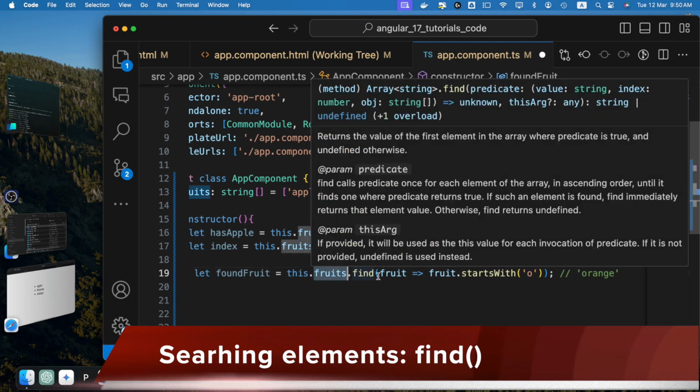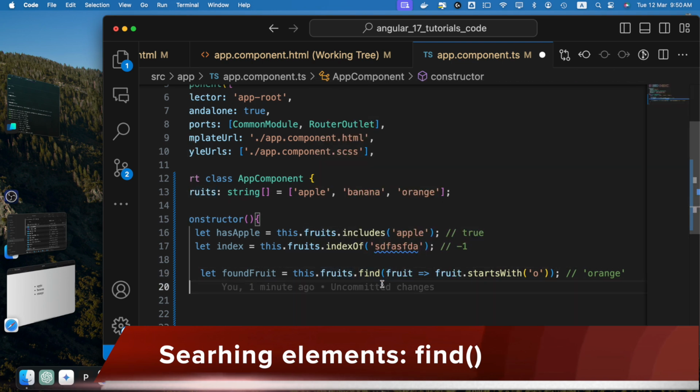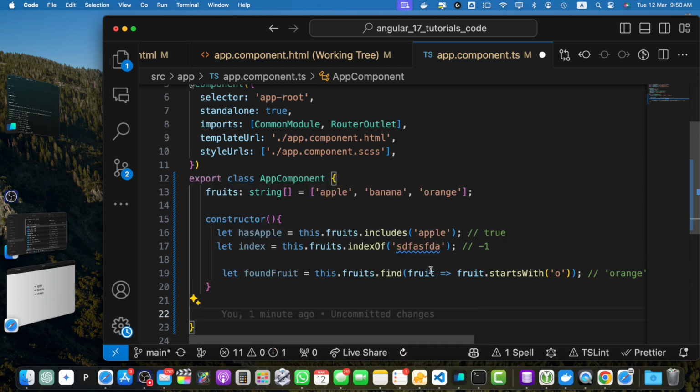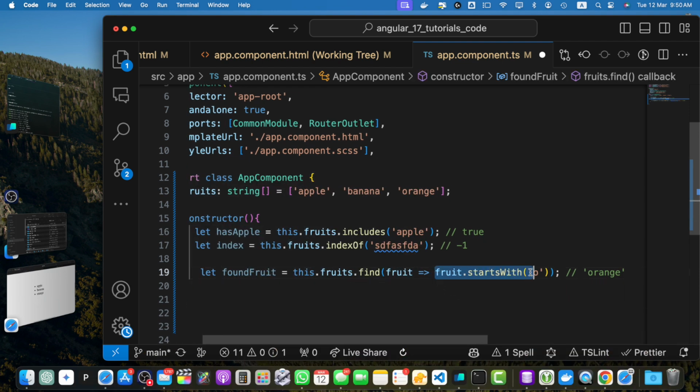So it will iterate over every element of the array, and on every iteration it will check if fruit starts with O, then it will return that specific element. Even if there are multiple elements in that array that start with the O, it will just return you the first one. So I specified O, then it will find and return the orange and save it in the found fruit variable.